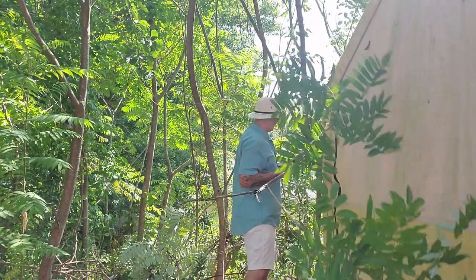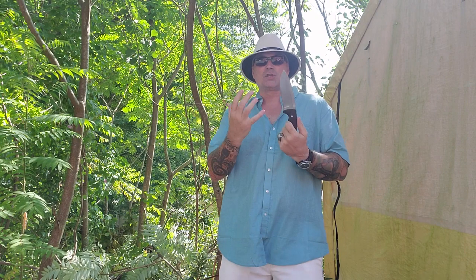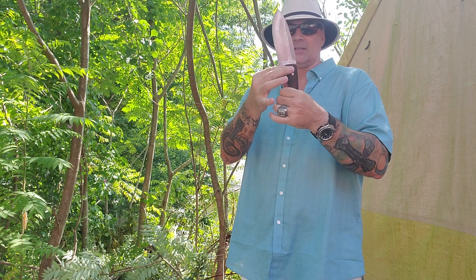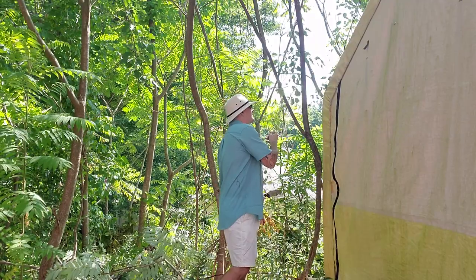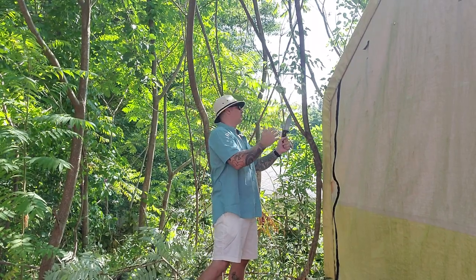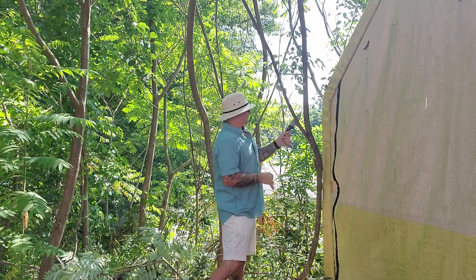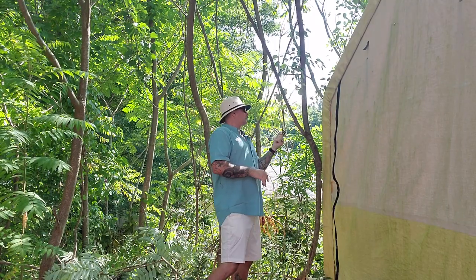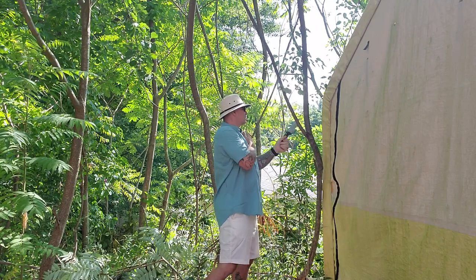It's a 6-inch blade, which normally you would think is not going to be a chopper. But because it has a 2-inch wide blade and because it's finger-grooved all the way down, you have a grip in every different place on this knife. My 6-inch blade turns into a 9-inch blade by holding it at the rear. Now I'm going to go for this thick piece right here. Trying to not move a shoulder while you chop — it's not the easiest thing in the world.